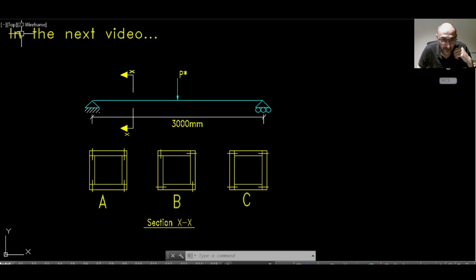Now you can see that A has vertical screws, combining the top horizontal part to the vertical parts. In the second one, we have a combination of vertical and horizontal screws. And in the third section, number C, we have horizontal screws only. So I want you to probably think about it until next time.